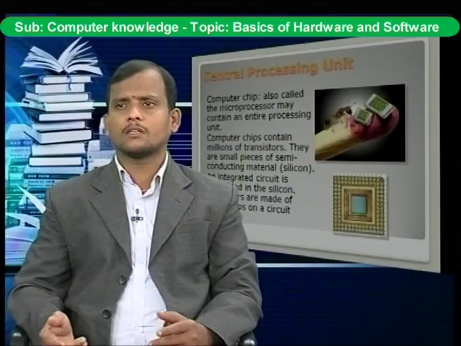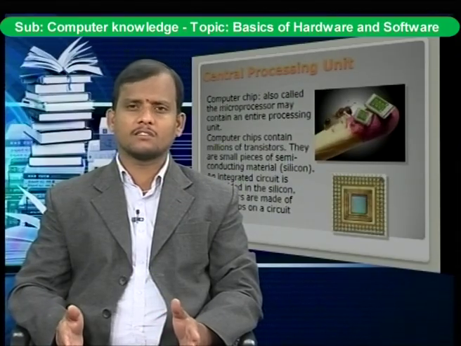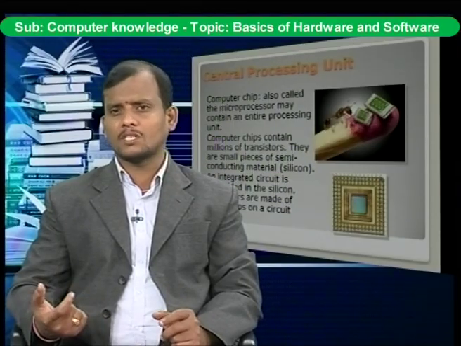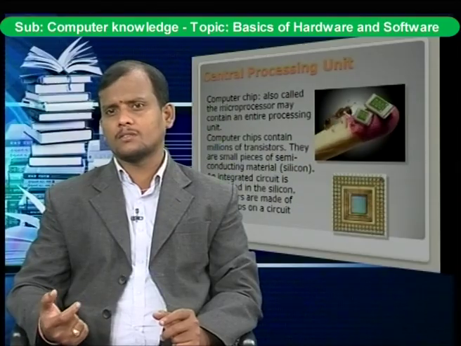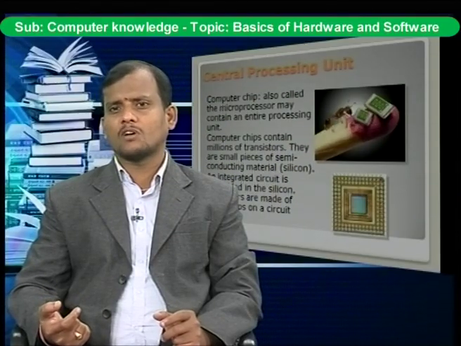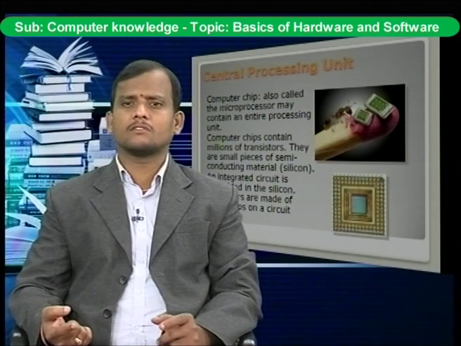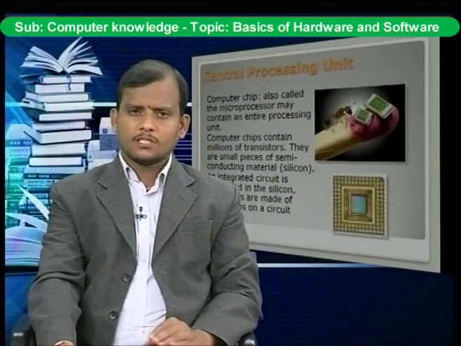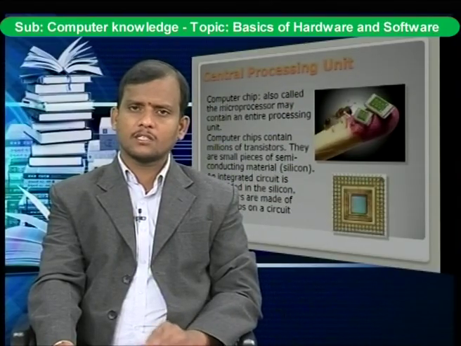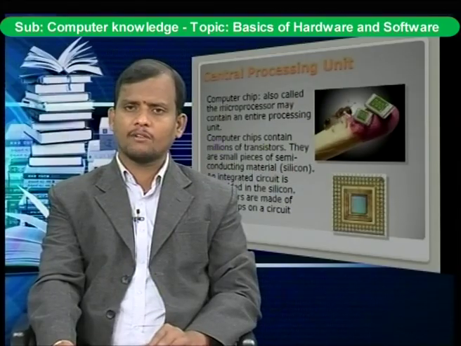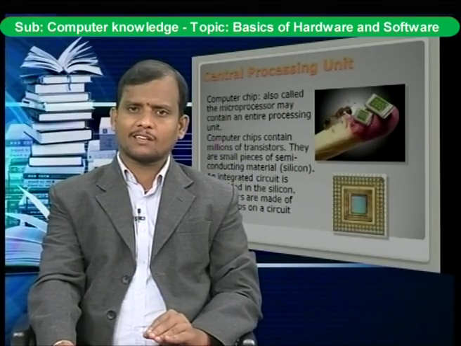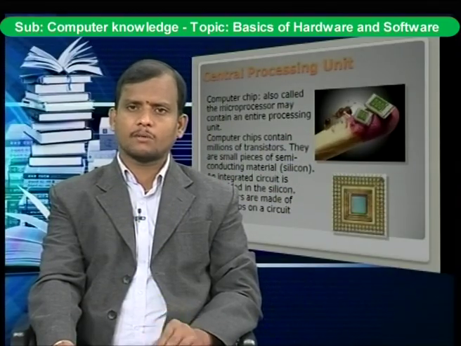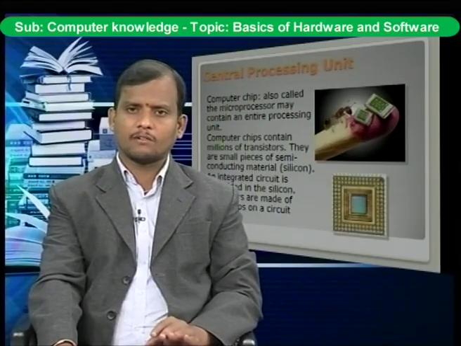When you open the box, we call it a CPU box, the central processor CPU box. When you open the CPU box, there would be a small pointed chip, which is called a microprocessor. This is how it looks. This is a hardware device which does all the processing activities, the commands given by the user, right?